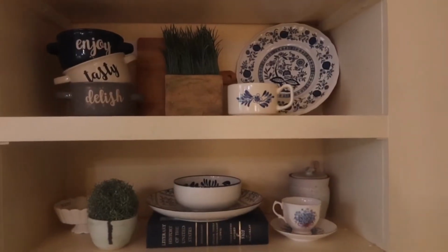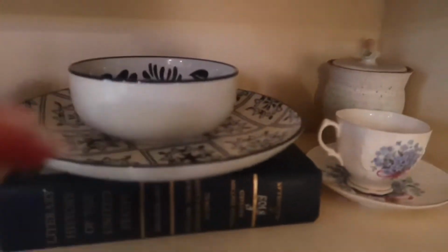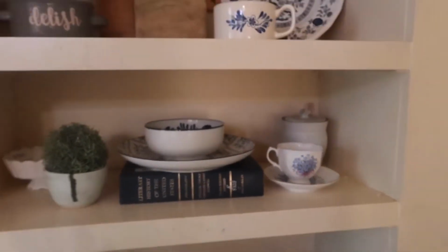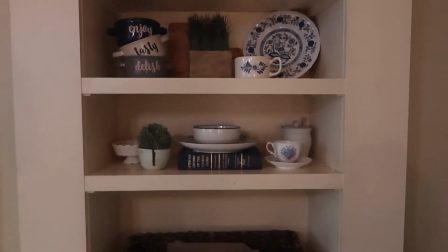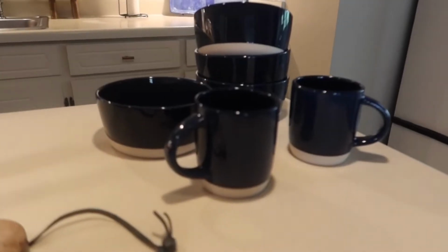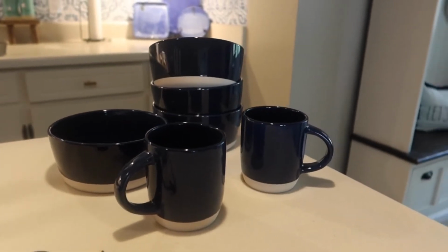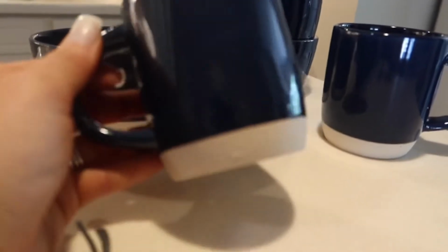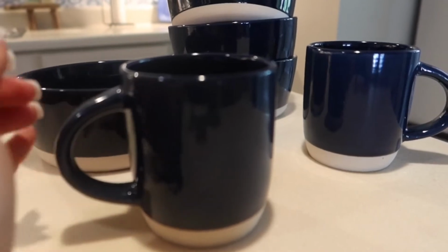A lot of my navy stuff is from antique stores, but this is from Dollar General. I shared that in a haul. This was my granny's. I like to use stuff that was hers, but I also go get other antiques. I also found these little navy dishes at Dollar General. They were all $2 a piece. And I love the cement look around the bottom. So I'm gonna mix those in as well.